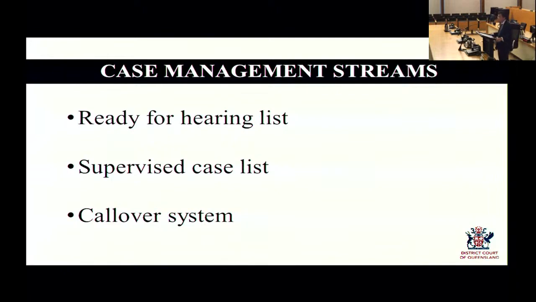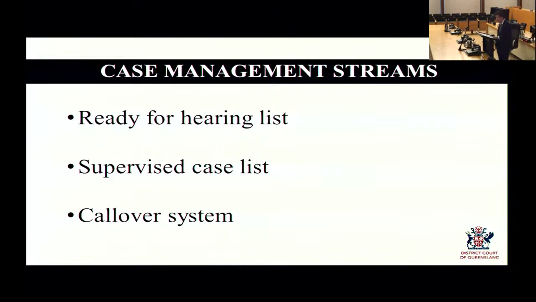That is a new friend that the bar, I suspect, will like. When given trial dates, the proceeding will also be listed before the hearing judge for review. It is at this review that orders will be made to tailor a matter to the specific requirements of the hearing judge. So, for example, this is where you could expect an order to be made by Judge Everson about the delivery of an agreed list of issues.